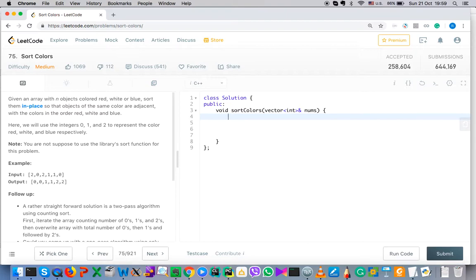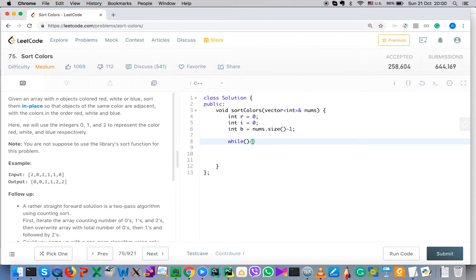Okay, let's first initialize our pointers. r to 0, because you remember, all the way from the left. i to 0, again all the way from the left. And finally b to nums. If we are starting from 0, we would need length - 1, so we would get it with size - 1. Okay, we initialized our pointers. Now we can have a for loop or while loop. Let's have maybe a while loop.